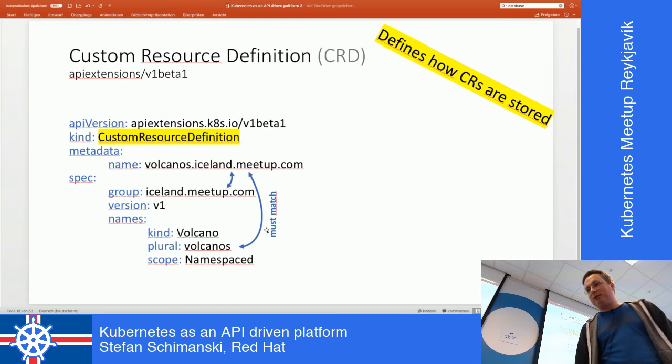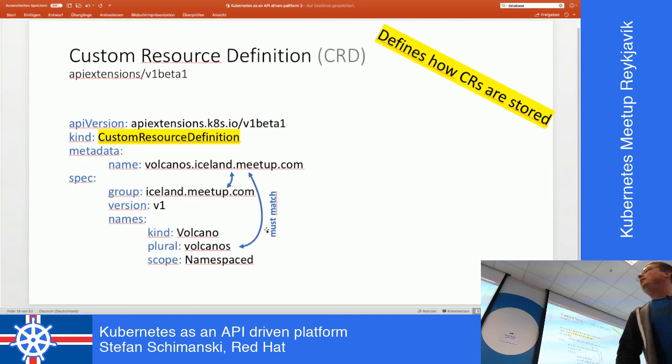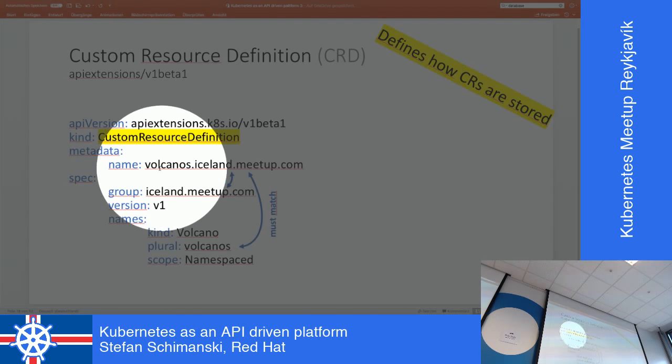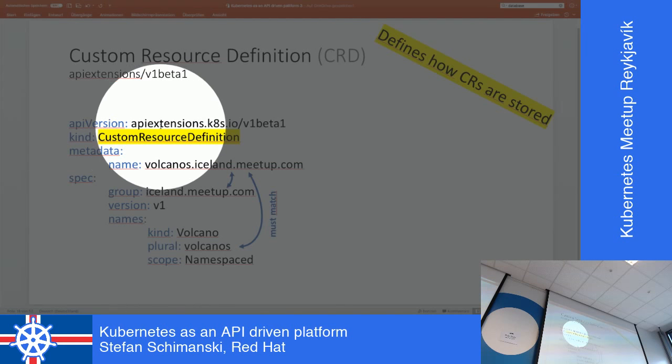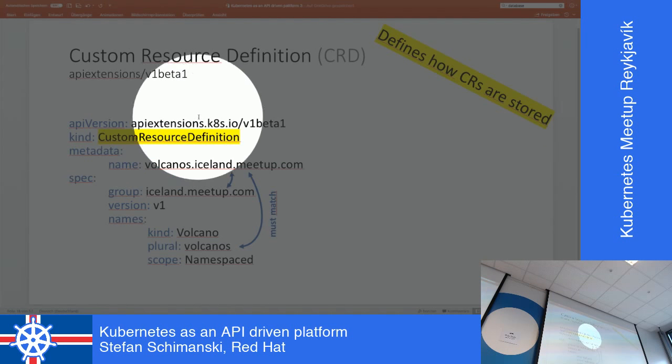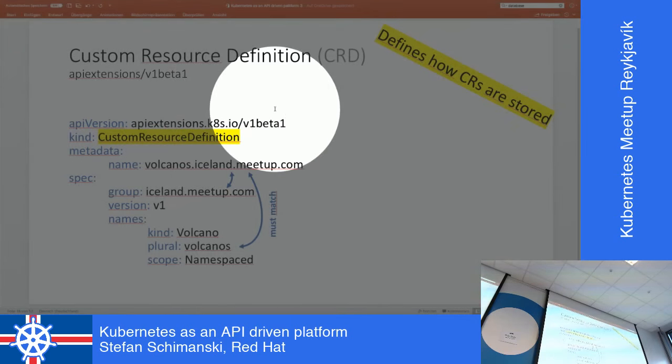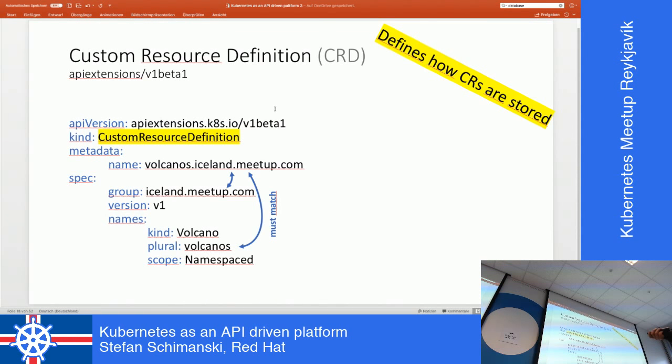So to declare in Kubernetes that we want to have Volcanoes, we create a CRD, and the CRD is also an object. Custom resource definition. It's in some API group again, so it's in some HTTP path on the API server. It's called apiextensions.k8s.io. It's still beta. We don't have a v1 of CRDs. We might have it in the next half a year, maybe.